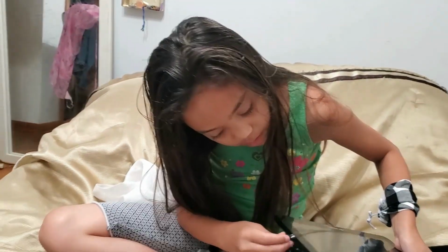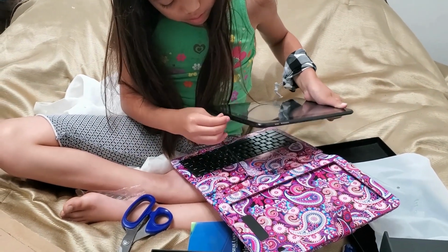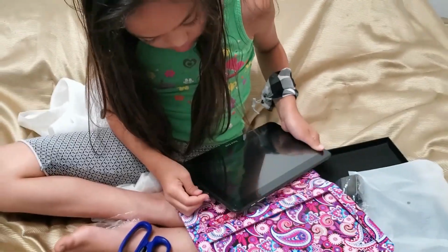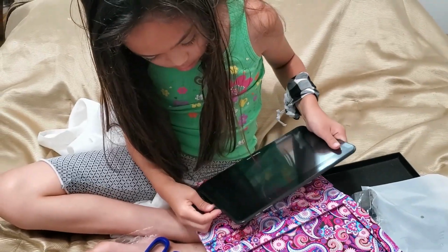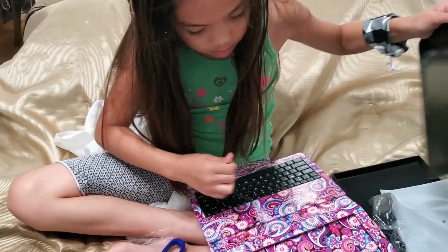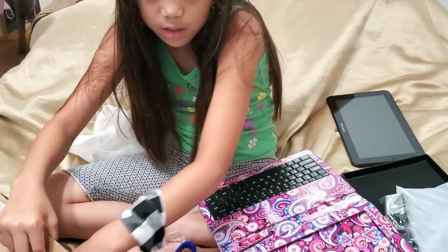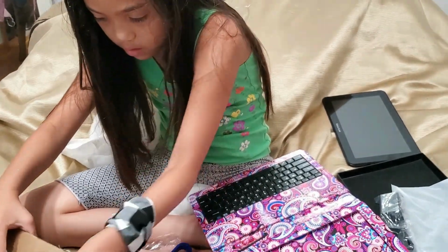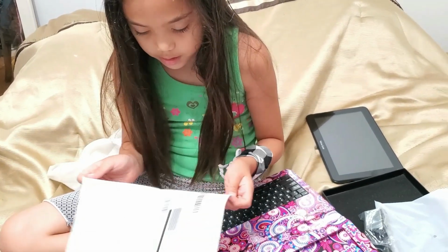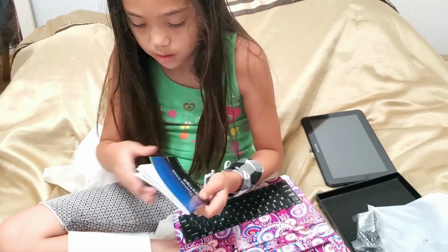Which one should it be? No, didn't go into that one. Yes, it goes. You need to read the instruction. The instruction is in there. Where? The booklet over there. A booklet? Maybe this is instructions. No. The booklet right here. Yeah.